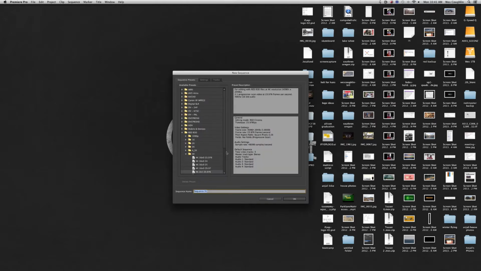And now we're going to select our first sequence. So we got a lot of presets over here. It doesn't really matter necessarily what preset you use. The main thing is just to edit in the dimensions you want and the frame rates you want. So I could choose an AVC HD, 1080p, 30 frames a second, or there's a bunch of other presets that are similar to that under different codec settings.